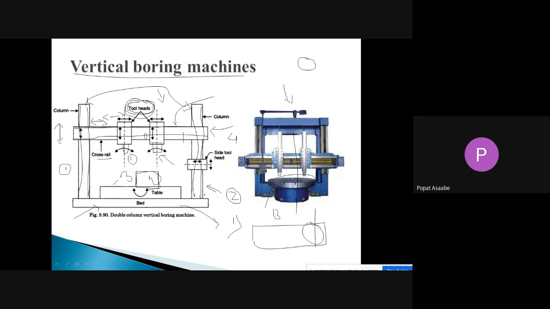Then we rotate the workpiece and perform the boring operation. Simple. This is the vertical boring machine.